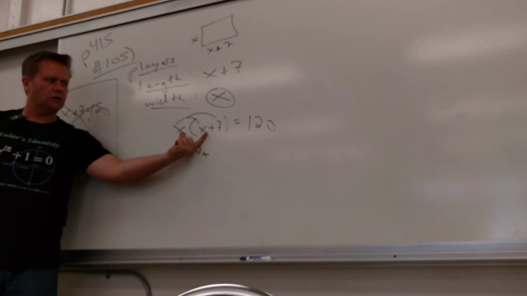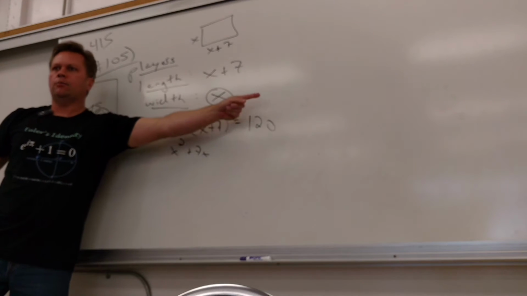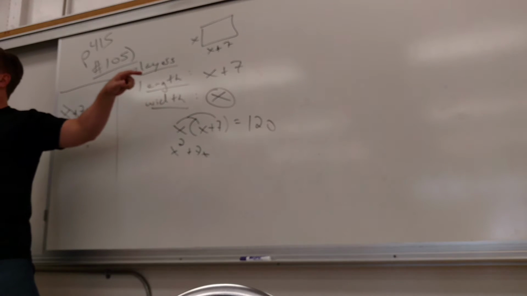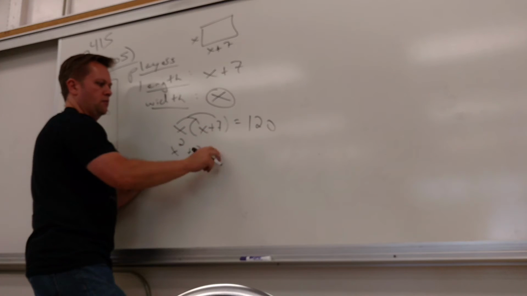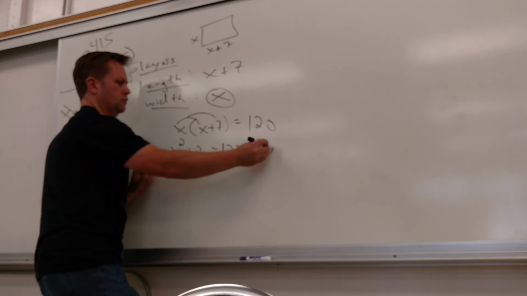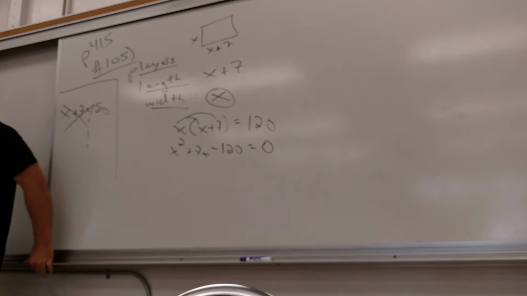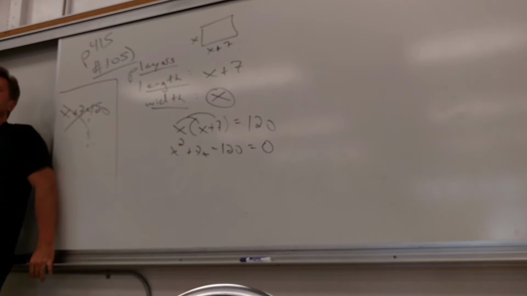So somebody factored this without this being 0, so I got to bring that 120 over. So if I unfactor this, now I can do what? Minus 120? Minus 120, so I can make it equal to 0. Now should be the easy step. Try to finish that out.